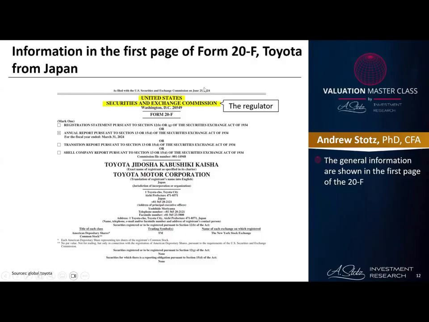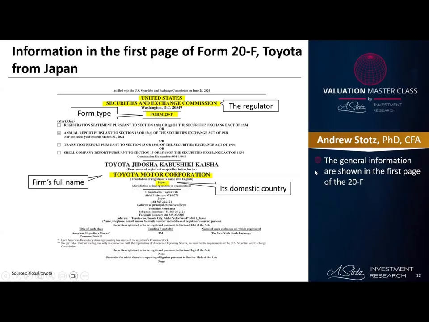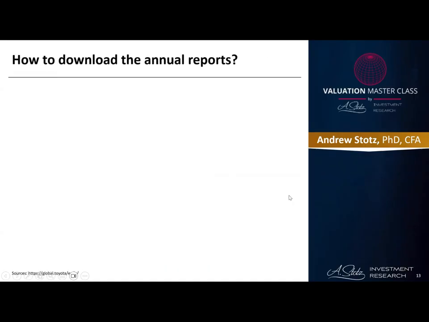You will see the same thing: the regulator name at the top, the form type 20-F. We can see the full name of the firm, Toyota Motor Corporation. This company is from Japan, trading symbol TM, and the exchange where the firm is listed is the New York Stock Exchange.